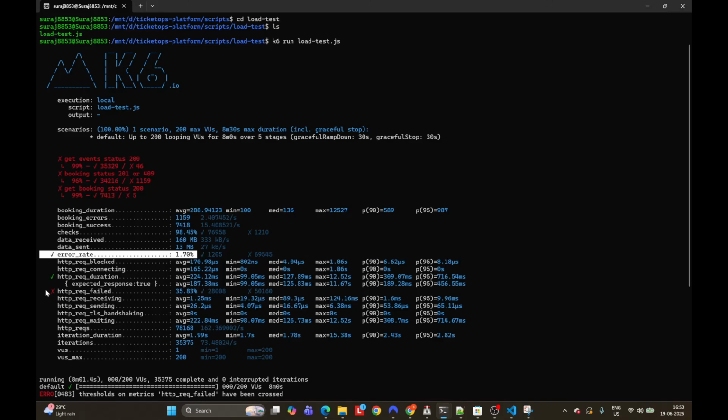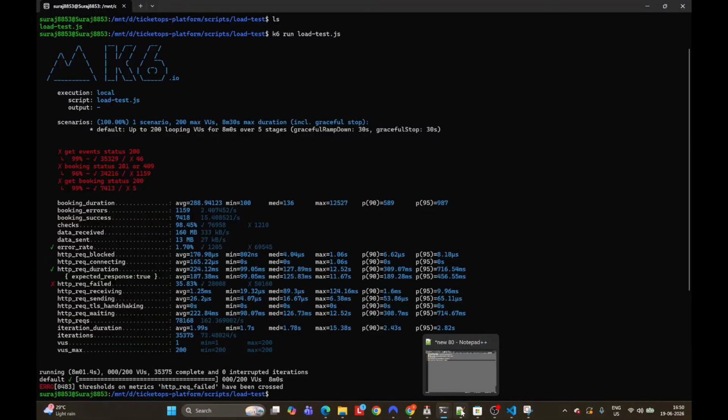So I think it's counting those errors also. But as you can see, the error rate is 1.70, quite lower than 5%. And these could be small timeout errors. I need to check it, but yeah.